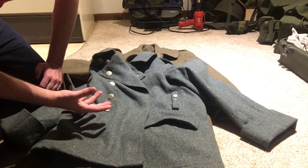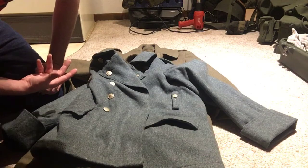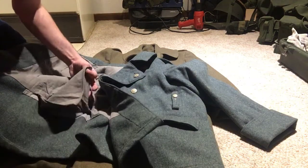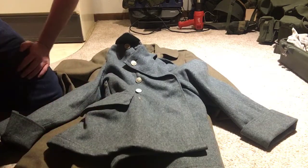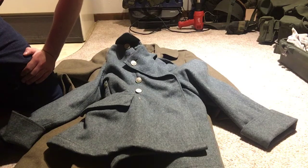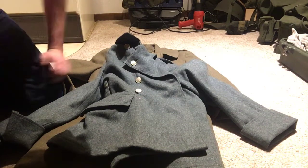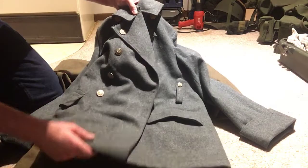But these also came about due to a shortage of combat tunics. So they pulled the heavy liners out of them and put lighter, cotton liners in them, and put big bellows pockets on them, and basically modified them into improvised combat tunics, without having to be too hot, so you could wear them in the summertime as well. So this is a really cool design. This is a big in-fashion item. As you can see, it's the shorter one.